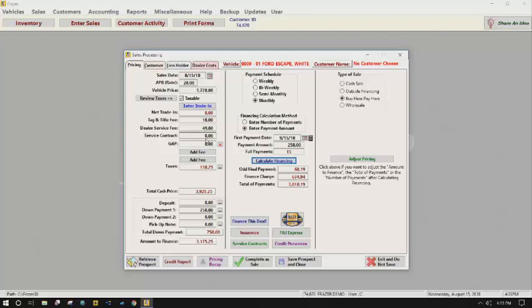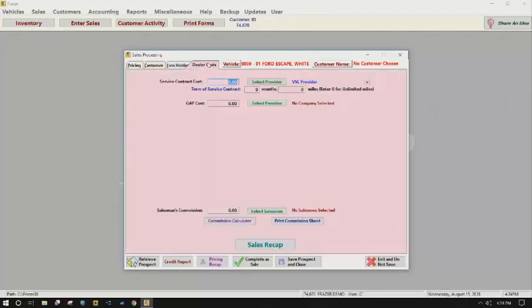Now, if we were selling anything like a service contract, let's add one of those. It's automatically updating our payment schedule according to our new amount to finance. And on our dealer cost tab, I've defaulted a service contract provider, but you could also select one manually if you're going to use multiple.